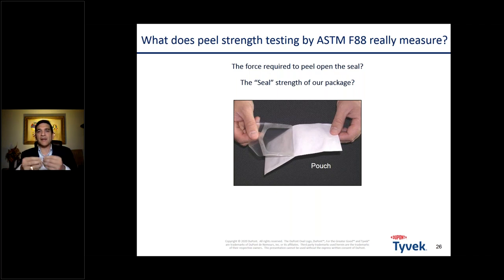It's really telling us and measuring what force it takes to open that package. But what are we measuring? We're not only measuring that intrinsic adhesion, but we're also measuring the deformation of materials occurring when we open. This is the best test that we have today for this. We just need to be aware of what is occurring when we open something, and then we need to make some decisions.